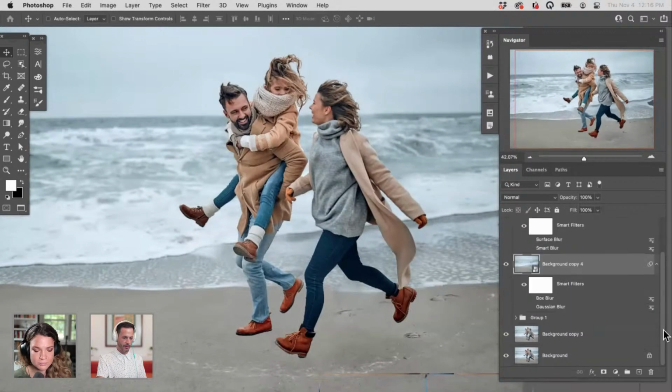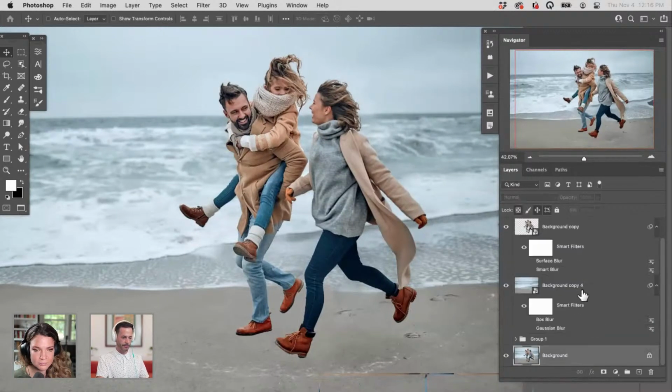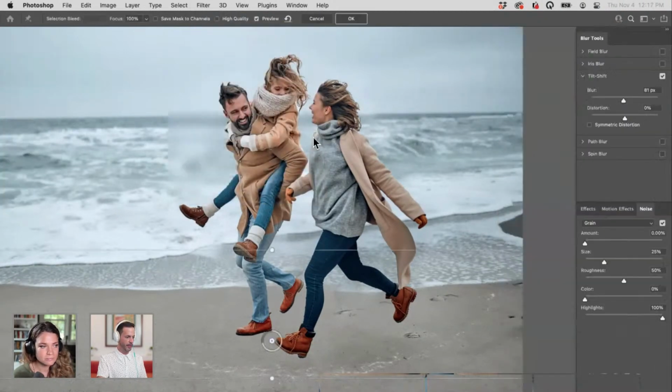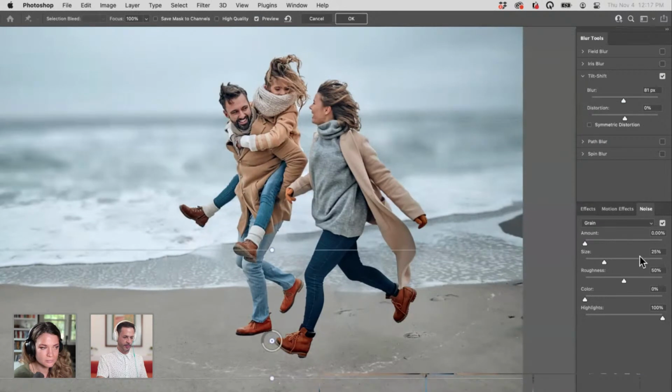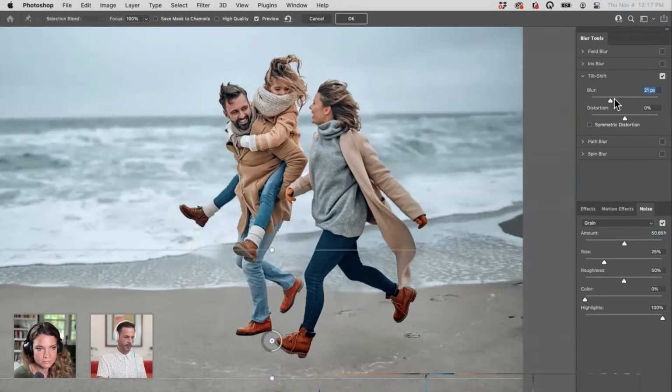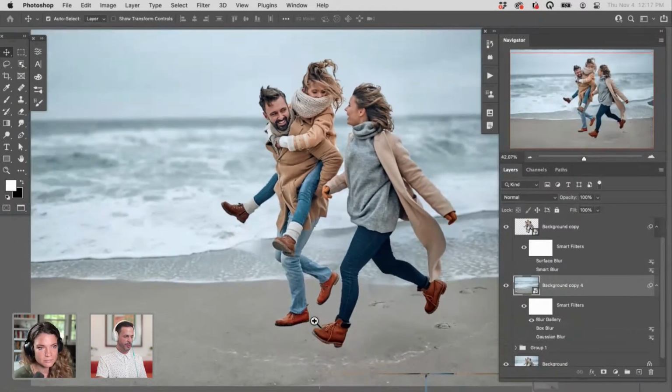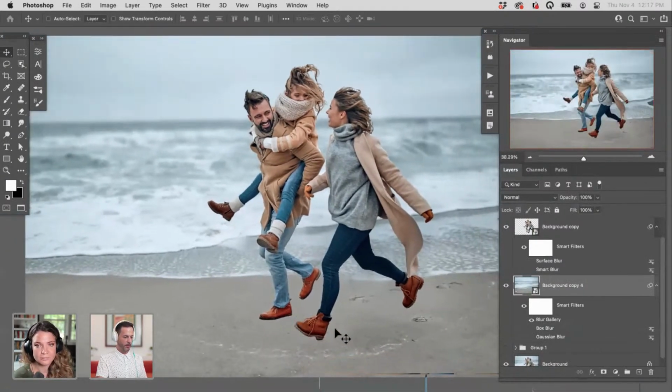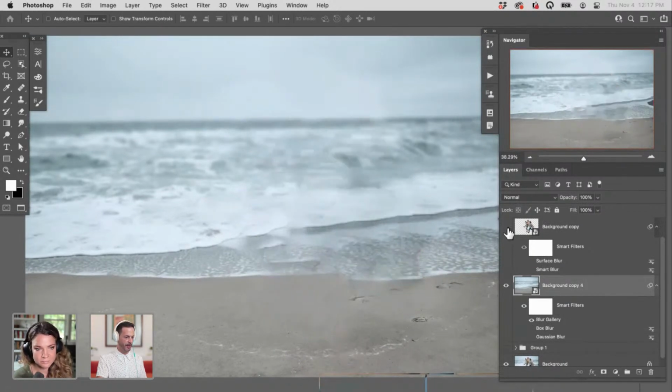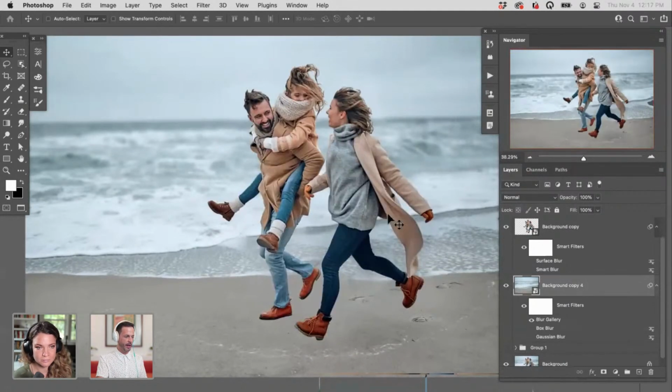But just like we saw earlier, you can take a... there we go, Filter, Blur Gallery, Tilt Shift. Make sure we add a bunch of grain to it so it looks realistic. And obviously we don't want that much blur because it doesn't look that real. Pretty cool. So basically I'm using the tilt shift effect, making it so my subject's feet are perfectly in focus. And then because the subjects are cut out from the background, the background is going to blur.